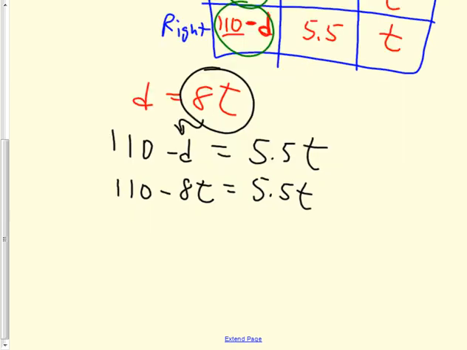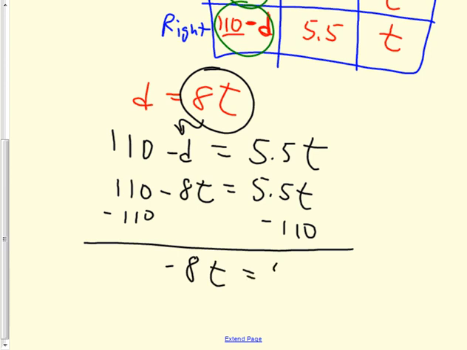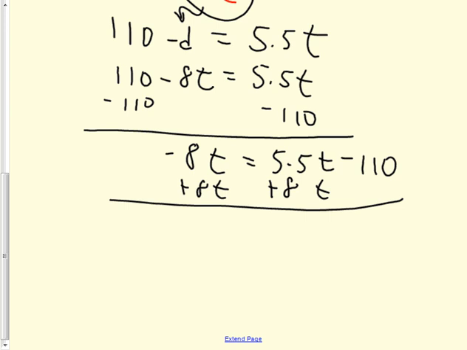And then I subtract, let's see, I got T's on both sides. I'm going to subtract 110 next. You could have done it a different way. Actually, I probably should have. And then I'm going to divide, or no, subtract. No, what am I going to do? I could subtract 5.5, or I could add 8T. I know it's going to be weird. There is probably a smarter way to do this, but this is going to work.